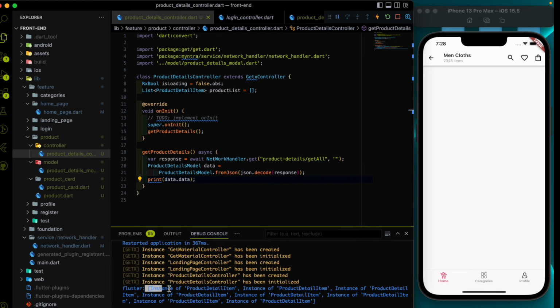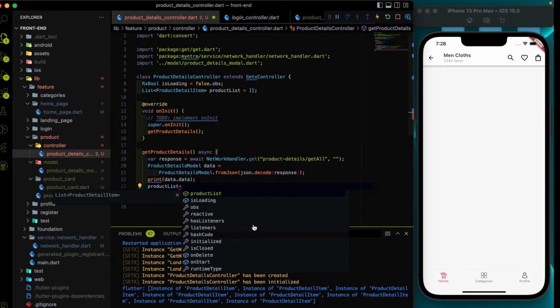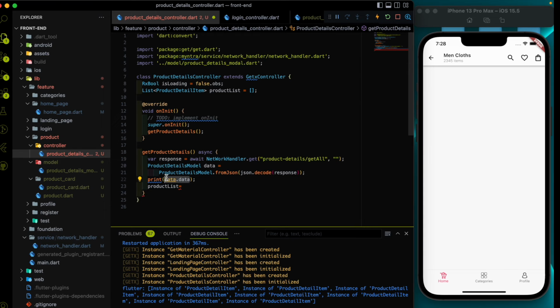It will log instead of product item. So actually it is returning a data. Let's visualize it first, then I will explain it. So we are getting an array of product detail item. Here we created a placeholder, right? And I wanted to assign the data which we have formatted to this placeholder. We will come to this part later if you are confused, but just go with the flow.